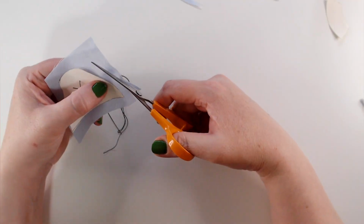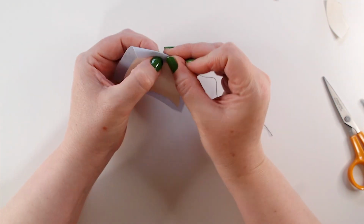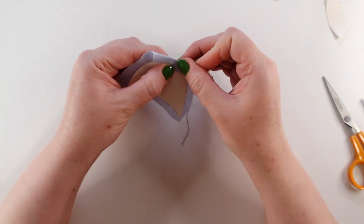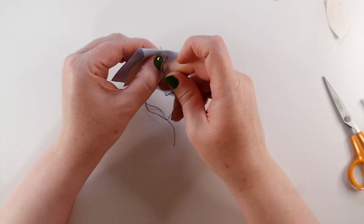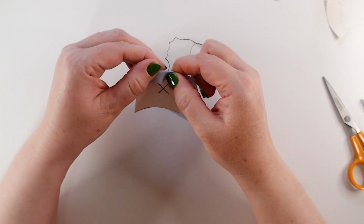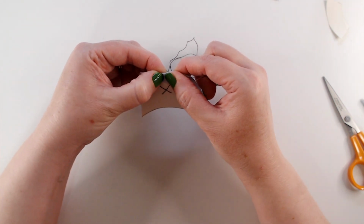leaving a border all around, and I'm going to fold over my fabric so that it's tightly folded against the edge of the paper without buckling the paper, and I'm going to catch that in place with a stitch. You'll notice I'm using a very strongly coloured thread. That's so that I can see it easily, because these stitches are not going to stay, we'll take them out.